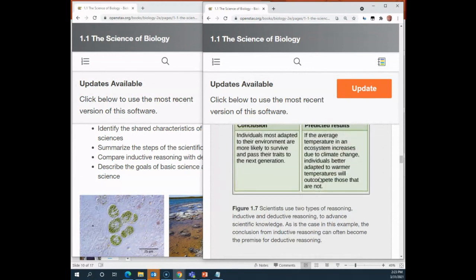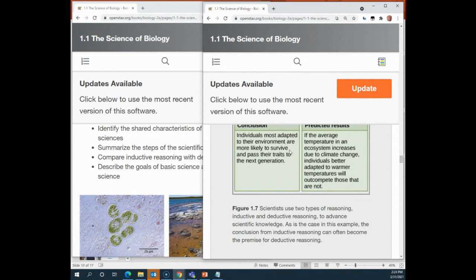This goes back to the old concept of open book tests. If I write my questions in a certain way with the application expected, students can go back and look in the chapter all they want, and the answer is not going to be word for word right there. They're going to have to apply those concepts in order to get the right answer.